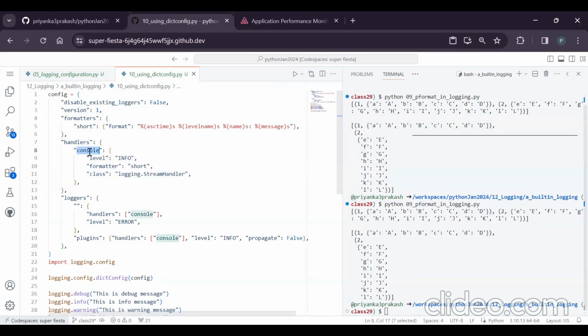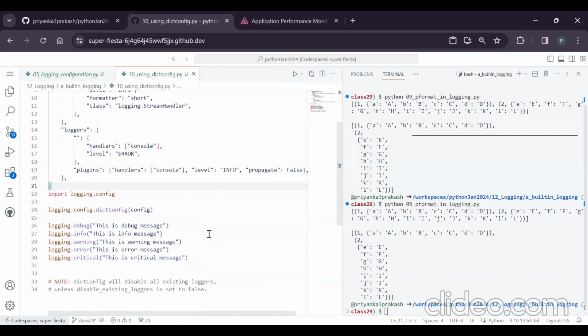I told you about the console, right, to come in the output. That is called a stream handler. Stream output or error stream handler is the console handler. Similarly, another one is called a file handler, and there is also an HTTP handler. There are different such handlers. So you are specifying what loggers you want, how you propagate, and all these things.